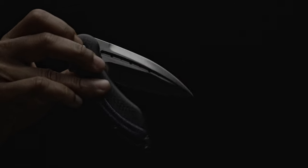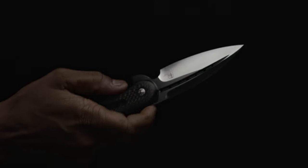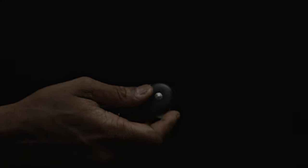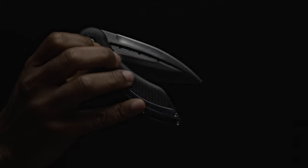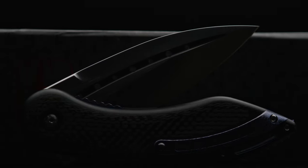Admittedly, I tuned this Glimpse to my preference. After watching a video of someone who bought a custom prototype model of this Glimpse, handmade and tuned by Todd Begg himself — a second-hand buy — the action was very similar to this. As the buyer explained, Mr. Begg said to send it in for a retune, no problem. But after hearing Todd's theory on why the detent was set in such a manner, the gentleman refrained from sending it in to be changed. And from that moment on, I had to have one.